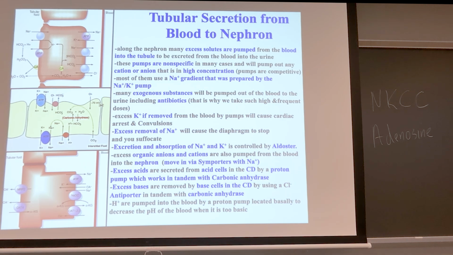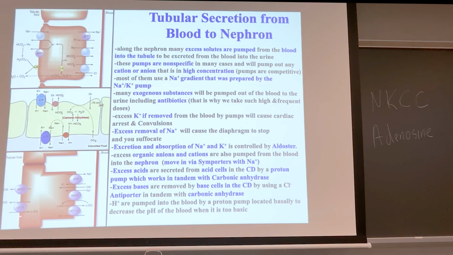And here's a couple of examples. There's this one that's called MRP, right? And that stands for multi-resistant drug protein, which is a pump that pumps out antibiotics, or anything that is a drug that has charge to it. Most of the pharmaceuticals that you take have to be charged, or polar, in order for them to dissolve in the bloodstream, correct? And so they're going to be treated as anions and cations, and you pump them out, right?